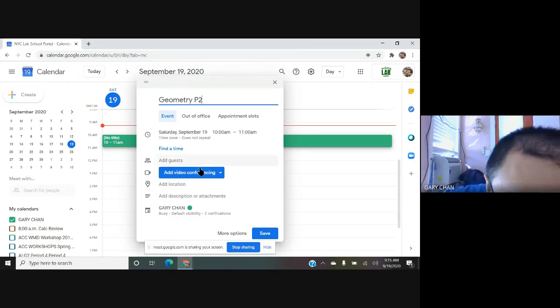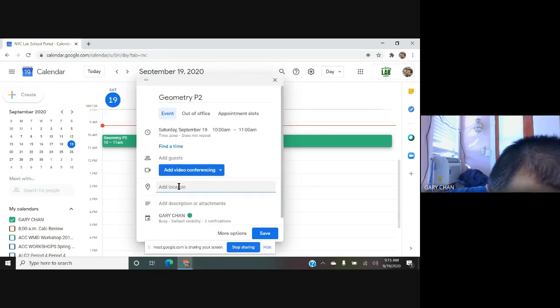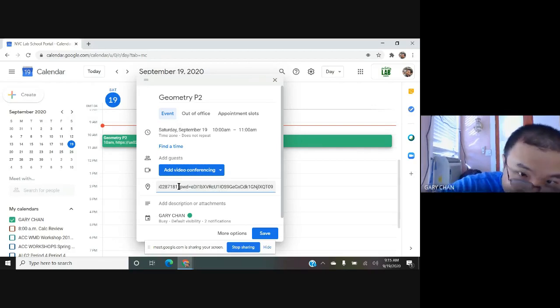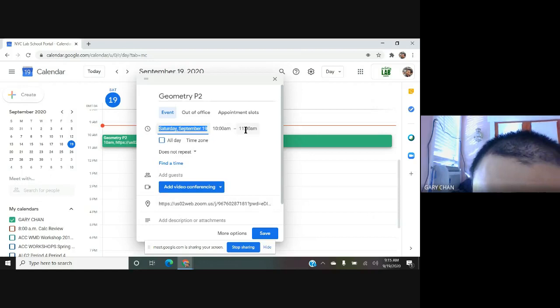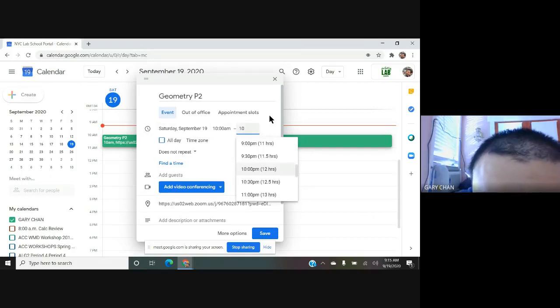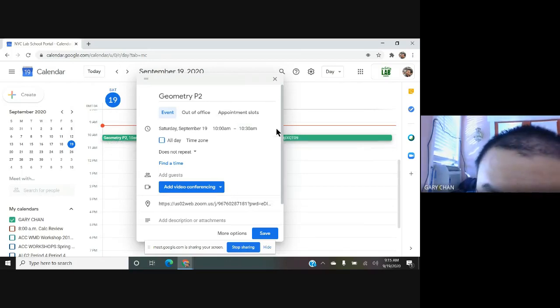Then I'm going to add location and paste in the link that I had copied from Google Classroom. And then I'm going to set a time. So Saturday from 10 to 10:30. I'm not saying that class is happening on Saturday, but I'm just telling you that this is what you would do.